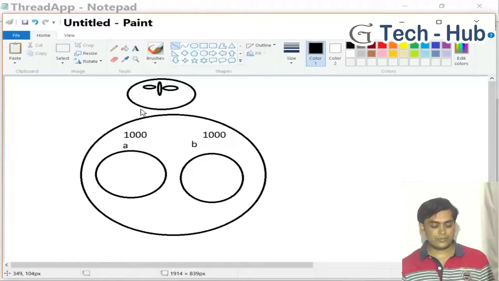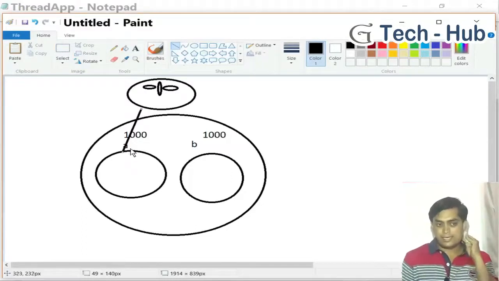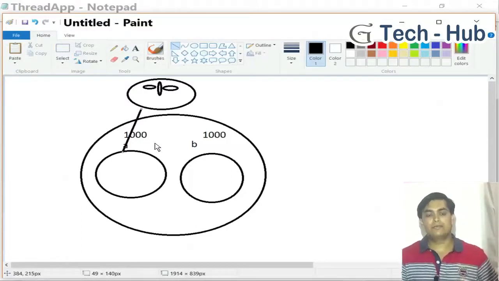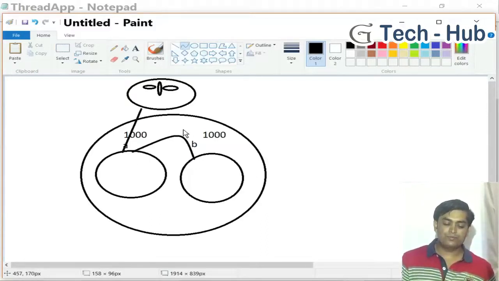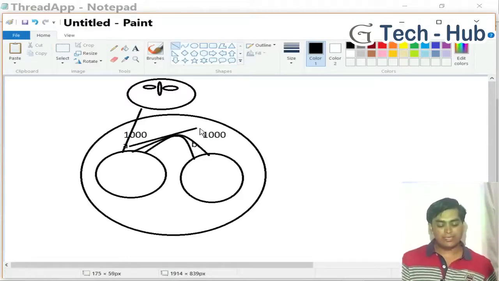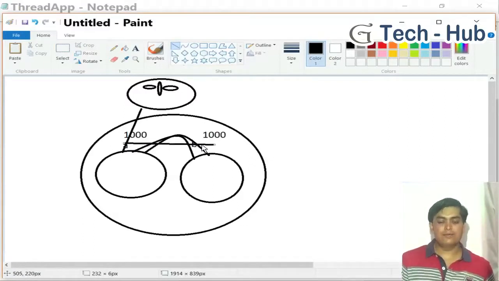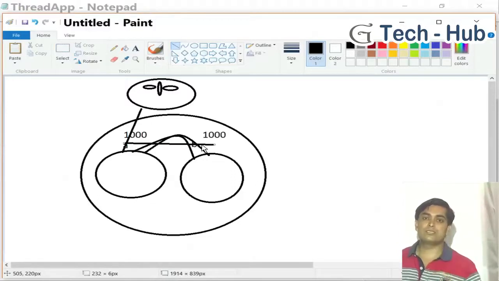When the processor executes thread A, which contains a 1000 millisecond waiting period, in this waiting period the processor can execute B also. When the processor executes thread B, B again has a 1000 millisecond waiting period, so the processor executes thread A again, and then thread B. This means we utilize the waiting period of the processor with threads, which is multi-threading.